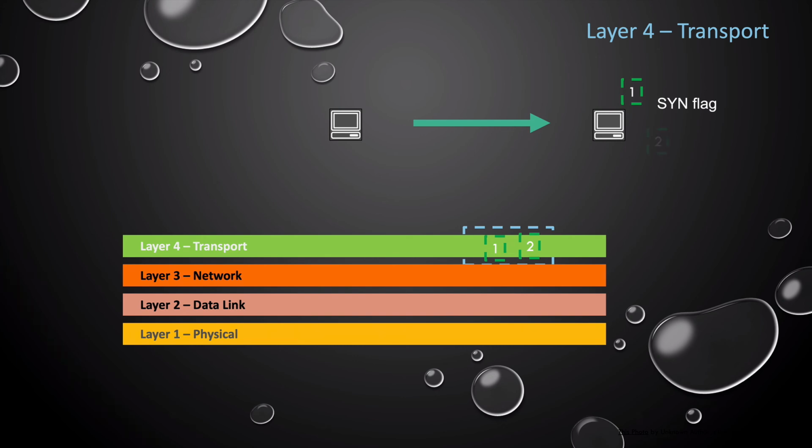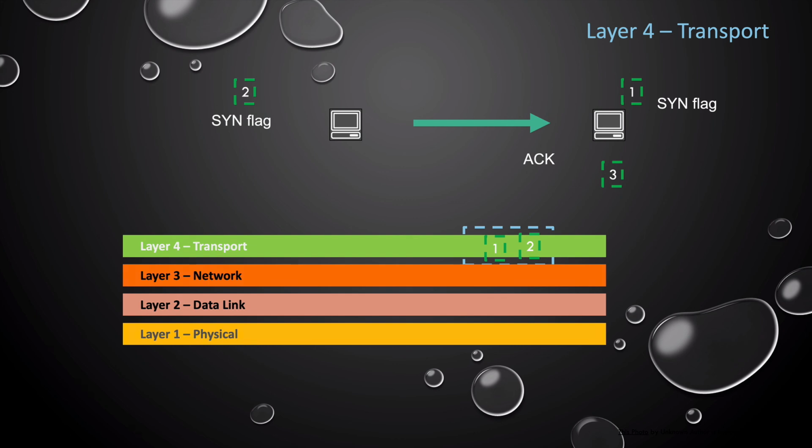Once received, the server creates a new segment of its own and sets the SYN and ACK flags and creates its own sequence number to start with and sends this back to the client. The client is now informed of the sequence number. Then the client will acknowledge this segment and create a new segment to send back to confirm that the client understands the sequence number, and now the connection is established and data can be transmitted.